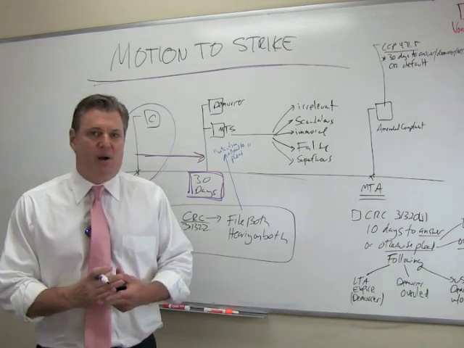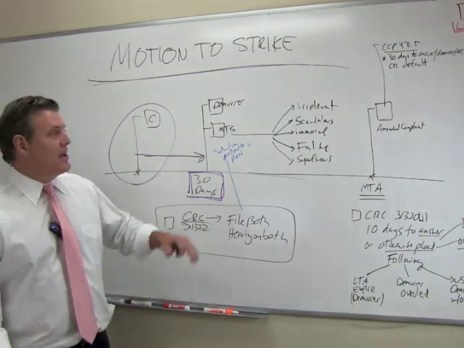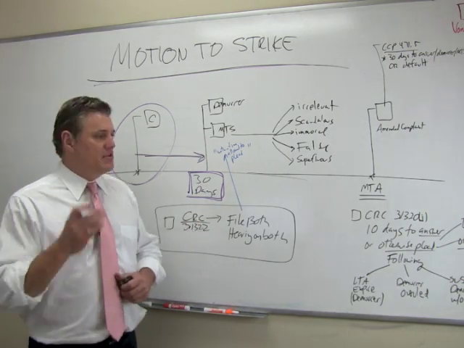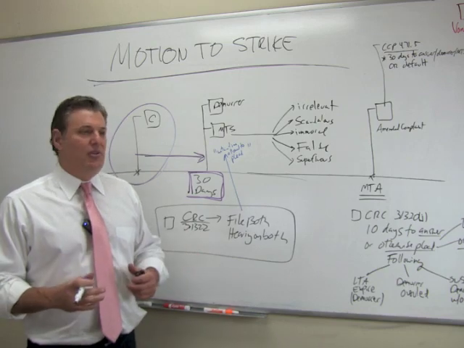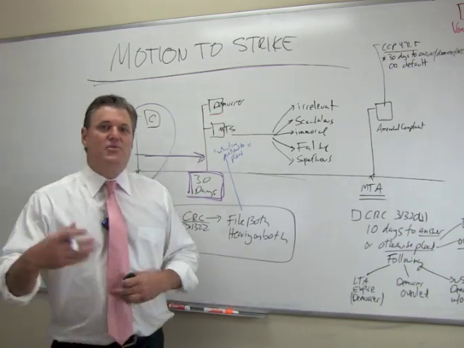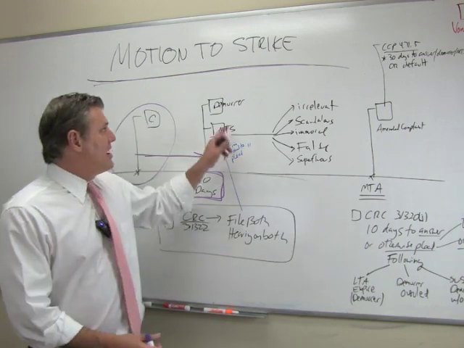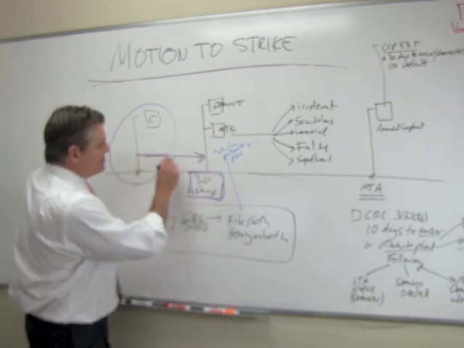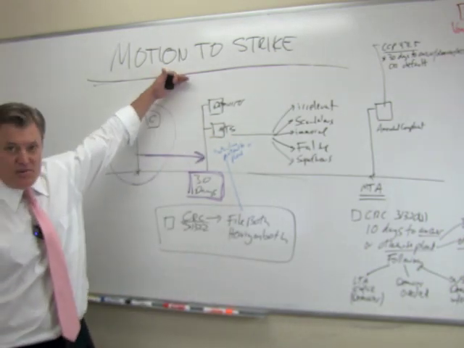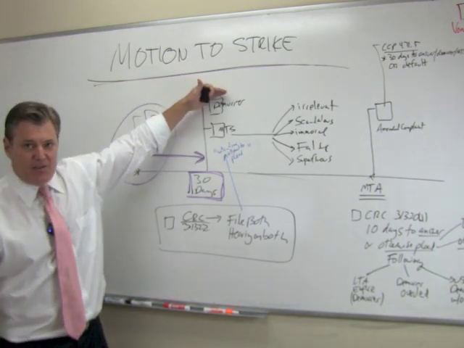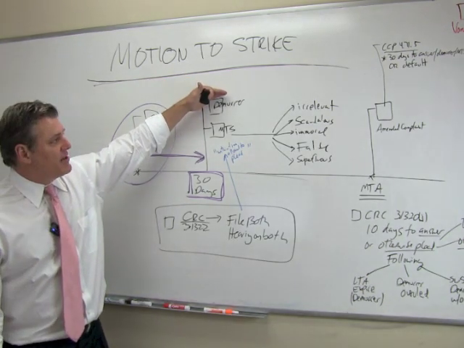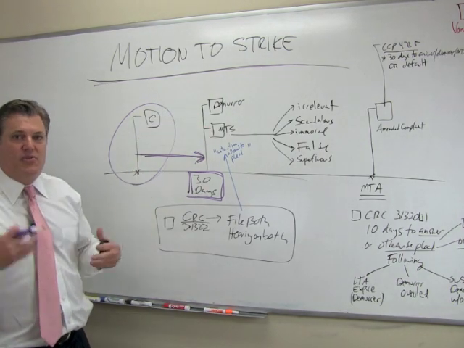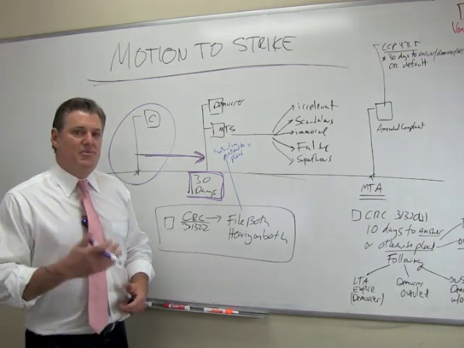When I say time to respond, you can respond by filing an answer. The defendant sometimes will just answer the complaint. They know you got something good on them. Or they may try to be difficult and file a demur. We've done videos on a demur, so if you're not sure what that is, type in demur, Attorney Steve, and you'll probably find my video. So the time to respond is 30 days, you can file an answer, which is not listed on my chart here. You can file a demur, which basically objects to the form of the pleading and the causes of action. And you can file a motion to strike, any one or the other. So you have options when you're a defendant representing a party.